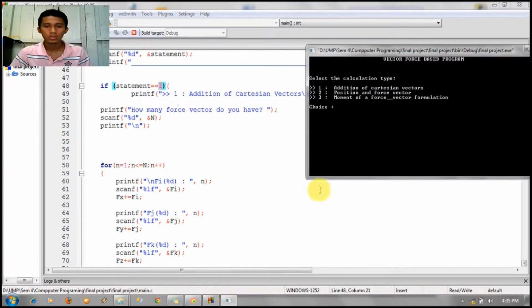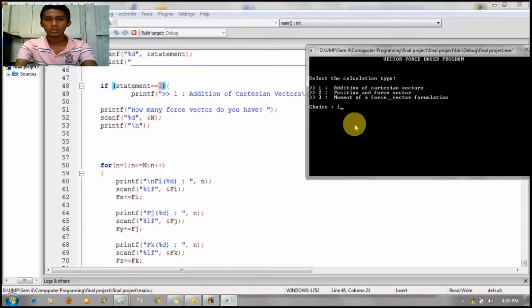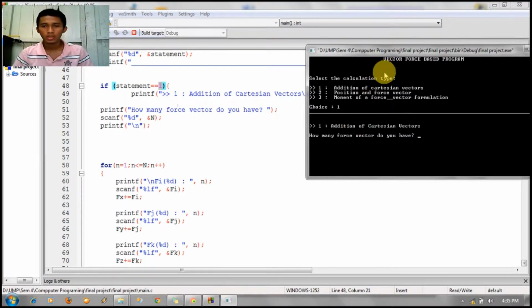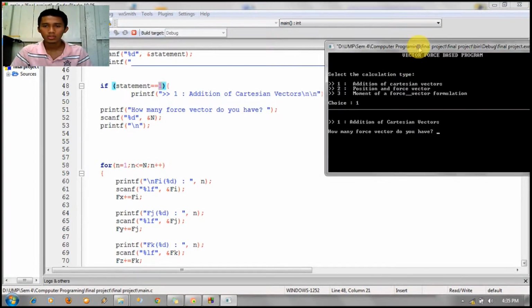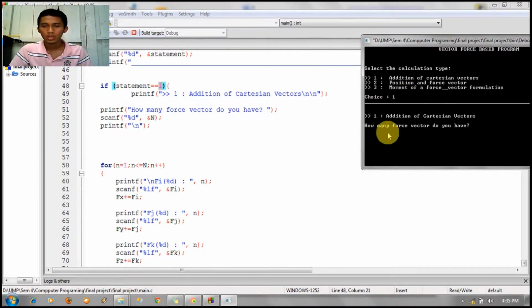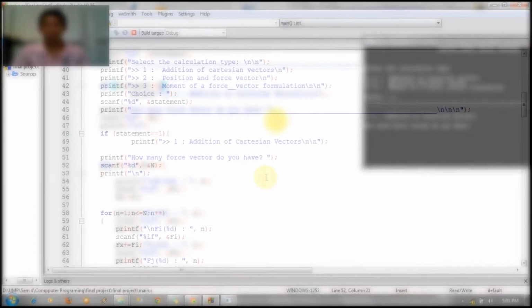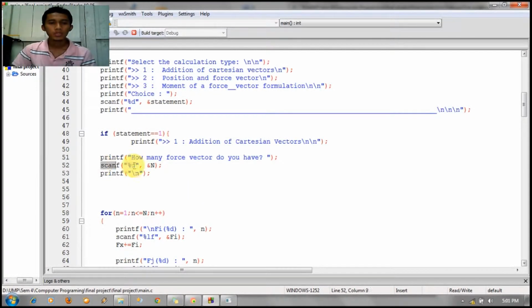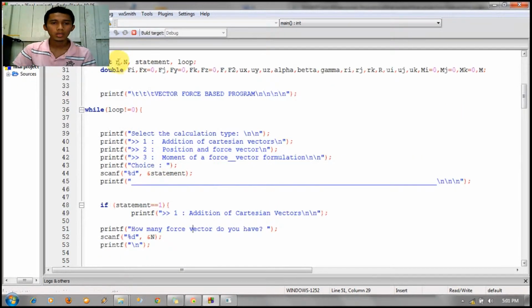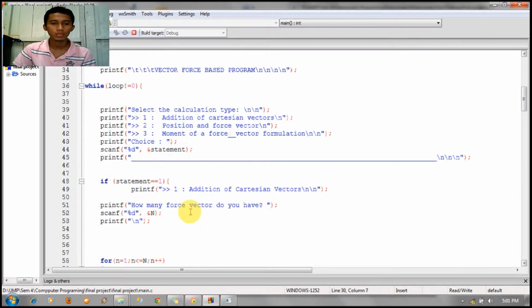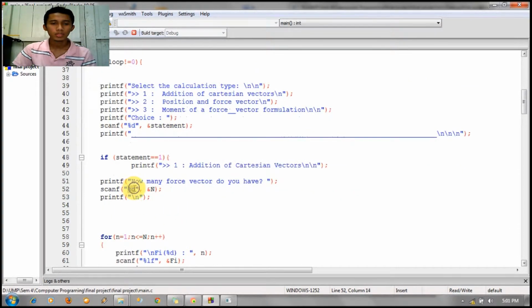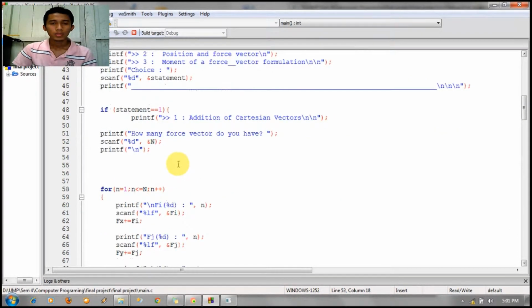You can see we put 1, so we print the addition of Cartesian vector as the choice name, and we ask how many force vectors they have. By using scanf, this will prompt the user to enter how many forces they have. Because we declared n as an integer, we use %d representing integer.